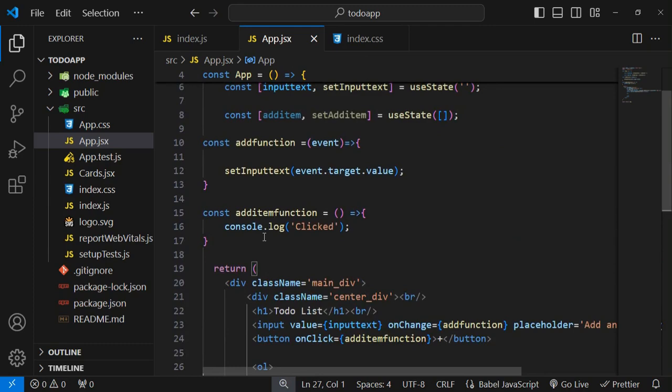I'm just going to take here set item, and I can pass any value. Why this value? Let me tell you.